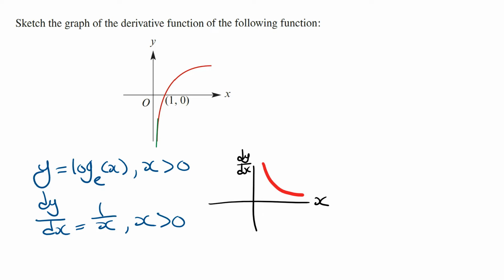As the values of x increase, then we can see that the slope of the tangent to the graph becomes less steep. And so this means that the gradient gets smaller and smaller as the values of x increase. And so on the graph of the derivative function, the gradient is going to start at a large value when x is close to 0 and then gradually come down as x increases, and never touches the x-axis since we don't have a turning point on the original graph. And it's always going to be above the x-axis, giving us the same graph that we just found earlier.